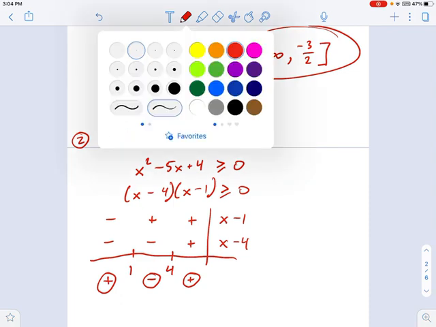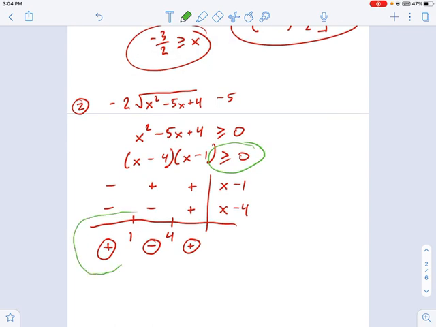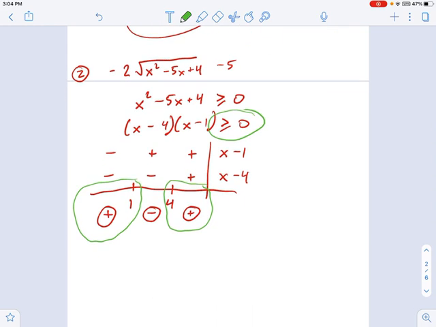We multiply out our signs here, and we get the following sign result. Meaning, where is this positive? Remember what I'm looking for. I'm looking for greater than 0 or equal to 0. And that's over here and over here. Equal to 0 at those x-intercepts is just fine. So, what I would say is, here's my solution. It's everything less than 1, negative infinity to 1, and it's everything at x equals 4 and above.